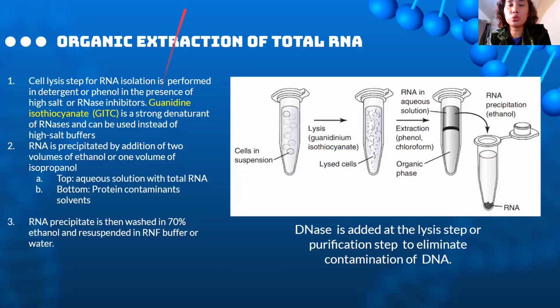So how do we extract total RNA? One common one is your phenol-chloroform extraction. Parang ganun lang rin. However, the lysis buffer is performed in detergent or phenol in the presence of high salt and RNase inhibitors. We also add GITC, guanidine isothiocyanate, a strong denaturant of RNases, instead of high salt buffer. So, maganda siyang i-add in the lysis buffers.